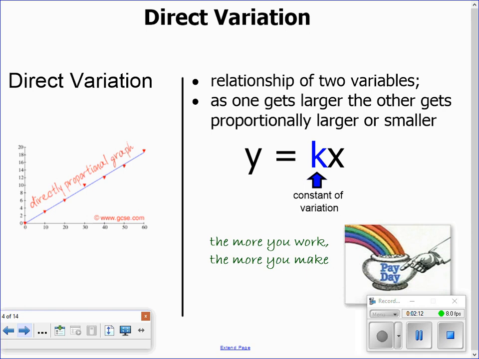This is a relationship between 2 variables. As one gets larger, the other one is getting proportionally larger or smaller. It's very important to note that this is a proportional relationship. So yes, it's increasing or it's decreasing, but it's increasing or decreasing proportionally. K, which you'll notice in our equation of y equals kx, is in the same spot as slope. They do represent the same thing, but K is a little bit special in how you can find it. We don't have to go through as much work as we do for just regular old slope.